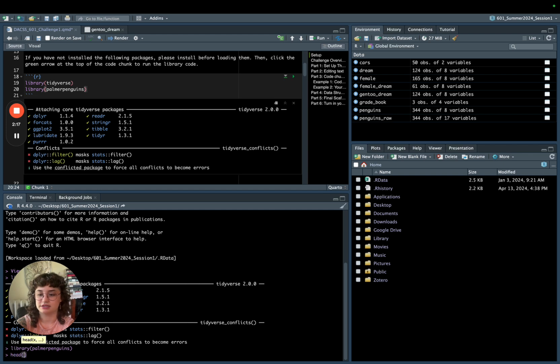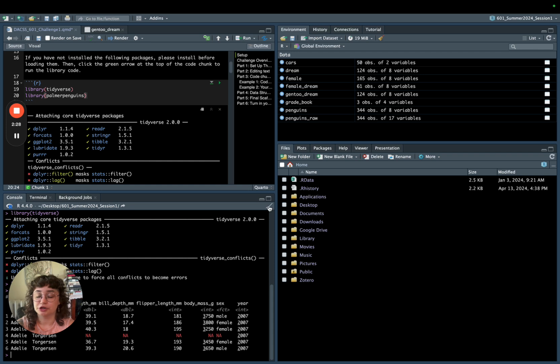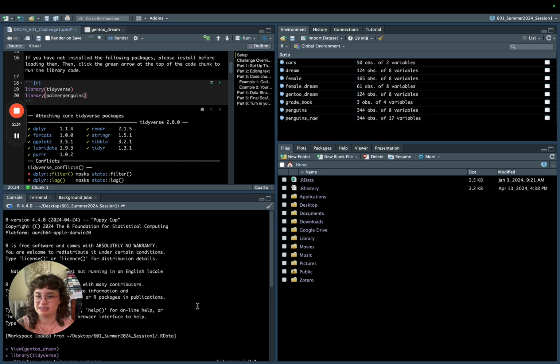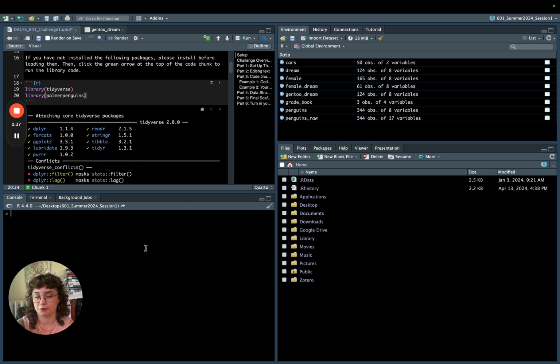I can also type code in my console. So let's say I just want to see the penguins data set that you'll be using in Challenge 1. I can make it pop up there. You can clear your console. So if things get messy down here, if you just want a fresh slate, you can click this little broom button and clean it there. Terminal and background jobs also happen down here. I don't really use these tabs. It's not super important that you understand these. Primarily, you want to see things in your console. This is also where error messages are going to pop up. So if something goes wrong with your code, your errors are going to come up here, and you'll be able to problem solve from there.